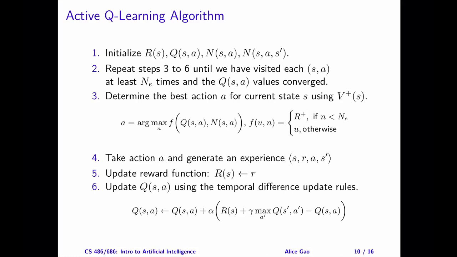Similar to active ADP, we can decompose active Q learning into two parts. The bottom part is basically a copy of passive Q learning. Given an experience, we will update the reward function and update the Q value using temporal difference update. However, note that this update does not reference the current policy in any place. In particular, for the next state S prime, the learning algorithm assumes that the agent is following the greedy policy.